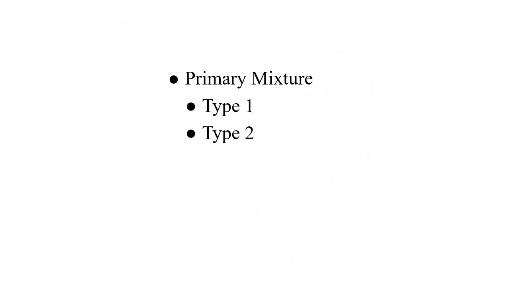Primary mixture chords provide a means for adding chromaticism to tonal music. They retain their respective functions, but change the affect of their functions by adding color. Primary mixture type 2 chords are slightly more remote than primary mixture type 1 chords. Although context weighs in, primary mixture type 2 chords tend to sound more colorful than primary mixture type 1 chords.